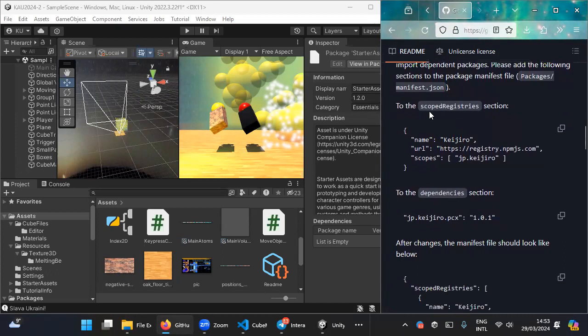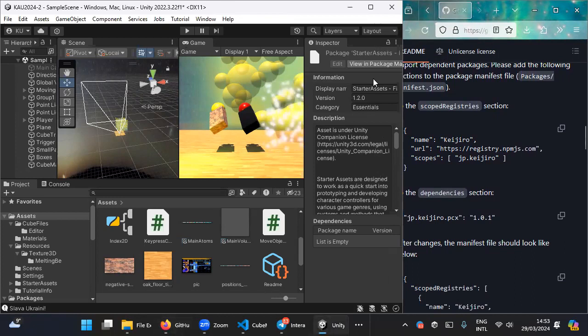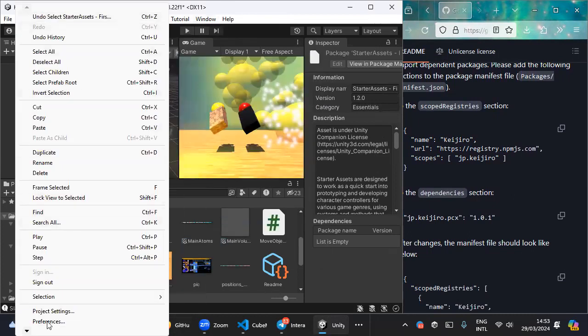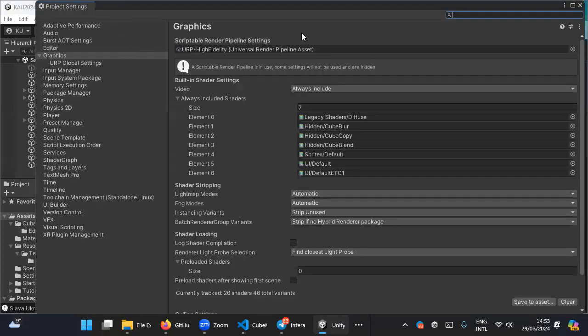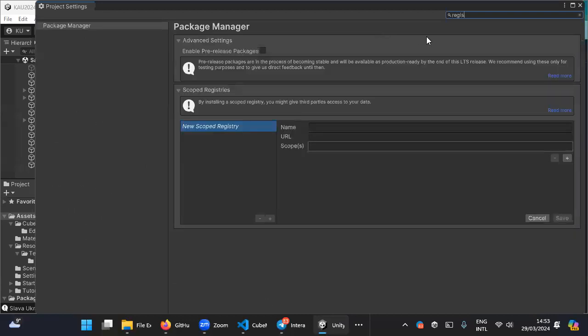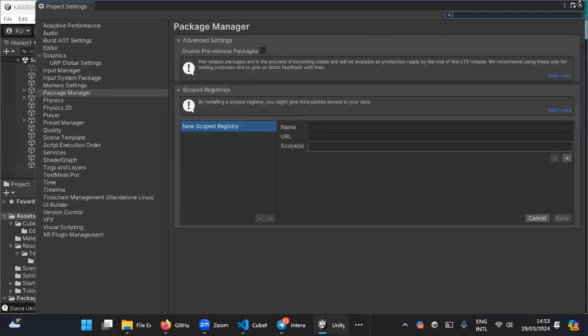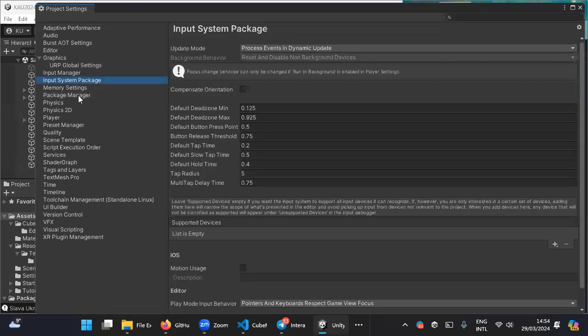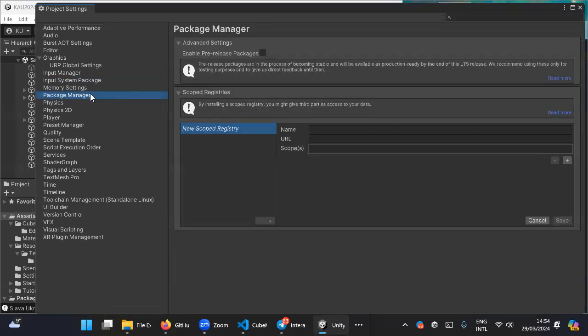So you want to add a scoped registry with this name and this address, and that can be done from project settings. So go to Edit, Project Settings, and then find Package Manager here.